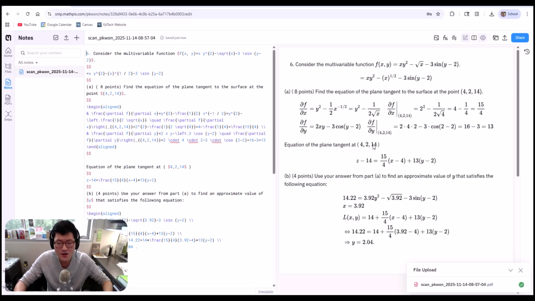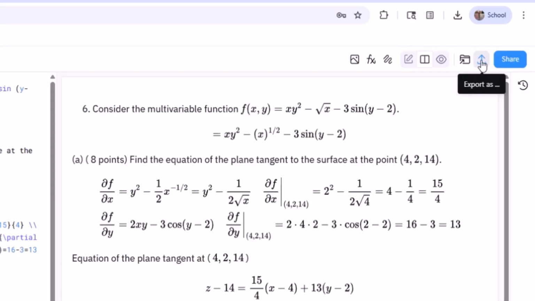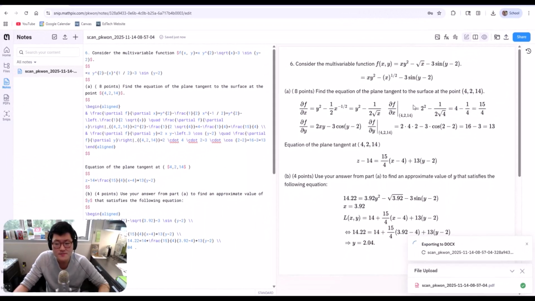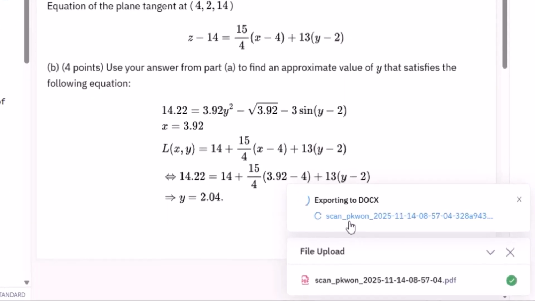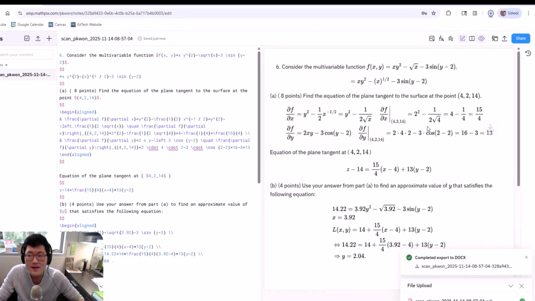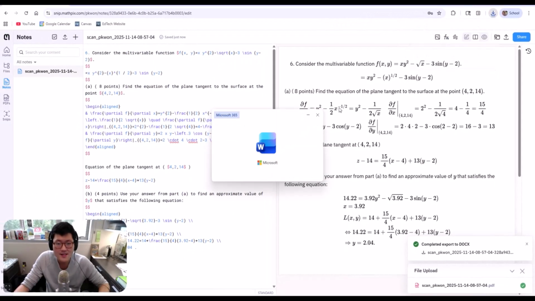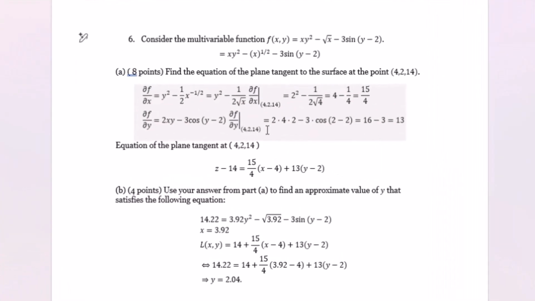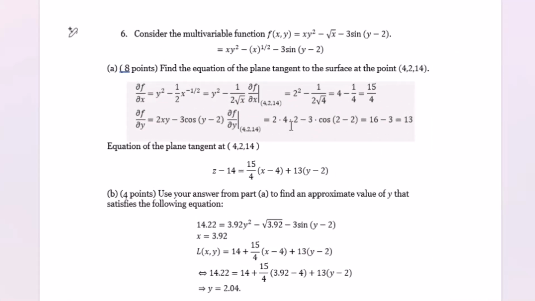Now, I can go two routes from here. The first one is I can go up here, click this arrow to export as a Word document file. I will click that. You can see the progress down here. Once it's done, in the top right corner, I can click on this and it will open up a Word document. You can see that even the handwriting has been converted into text inside this Microsoft Word document, and the equations have been created within the native Microsoft equation editor.